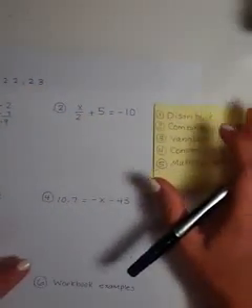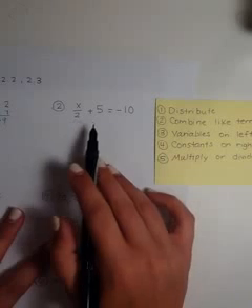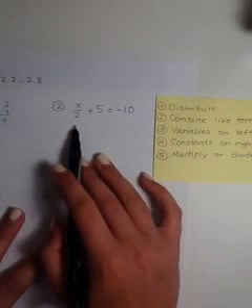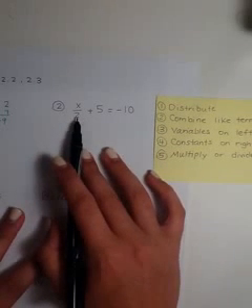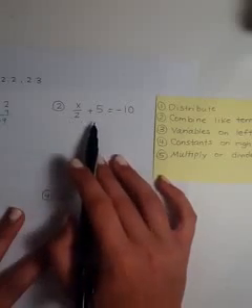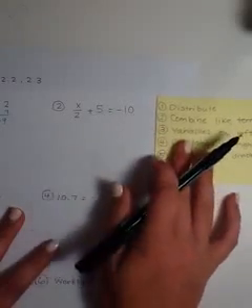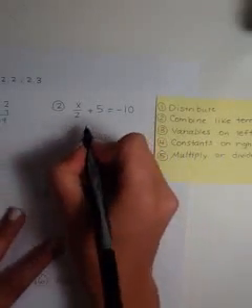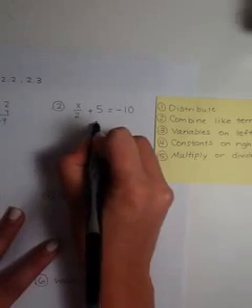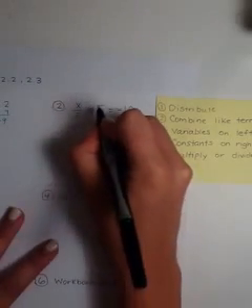Moving on to number 2. A little bit different. Once again, no parentheses. There's not any variables combined. The variable is on the left side, but all constants are not on the right. So my first step is I want to move this addition of 5 to the right side. I will do the inverse, which is subtraction. That cancels out.